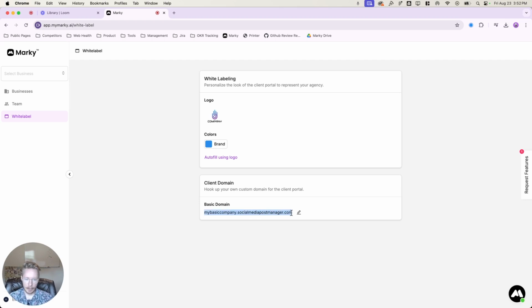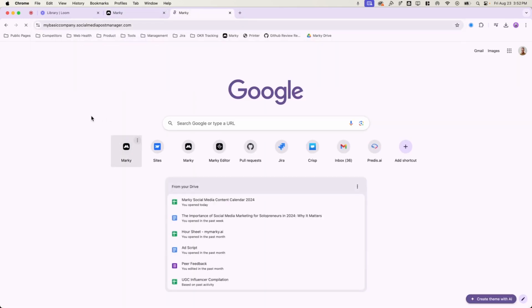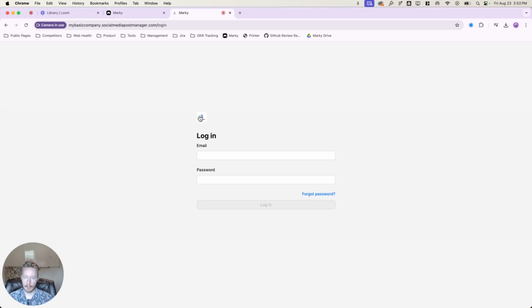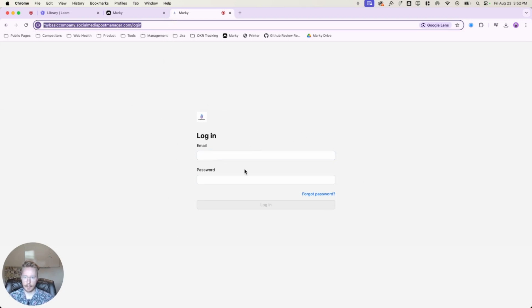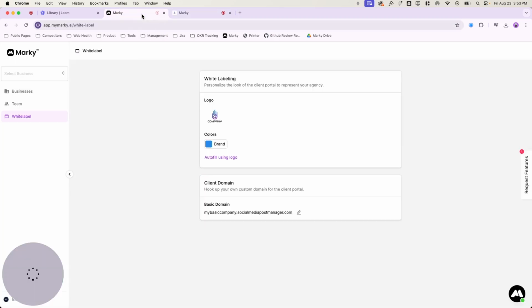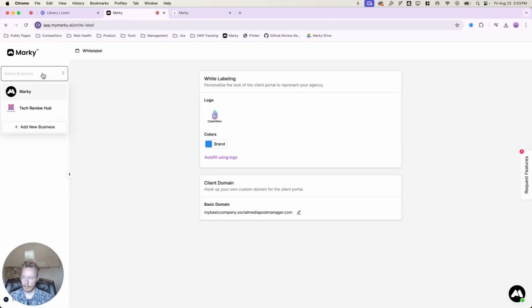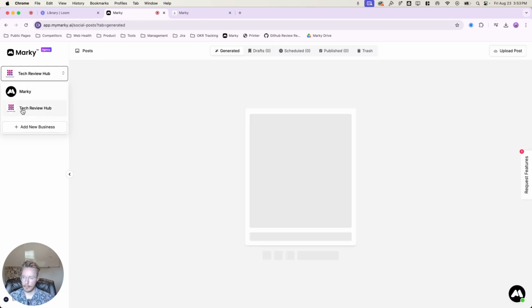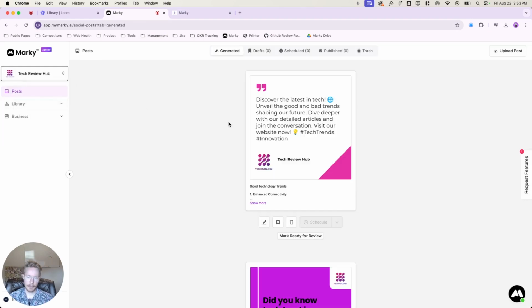But in the meantime, you'll have this own custom portal, and I can even show you it here if I just go to this portal, and you'll see that your logo is there, and this is a login page. So you're gonna be able to send this to your clients, and they're gonna be able to log in here. Now, in your agency, you can go to a business, and you'll be able to invite clients to use this portal, review content, go back and forth with, all as part of this new release.